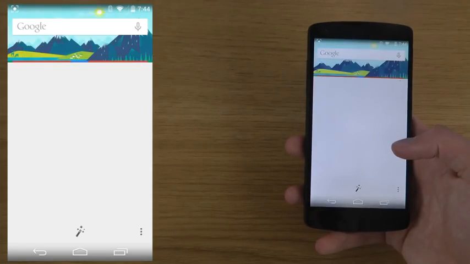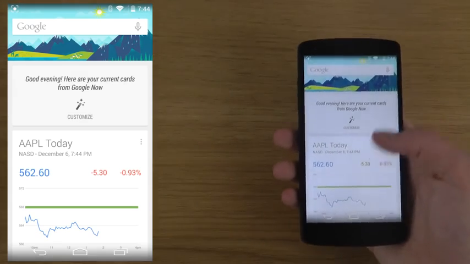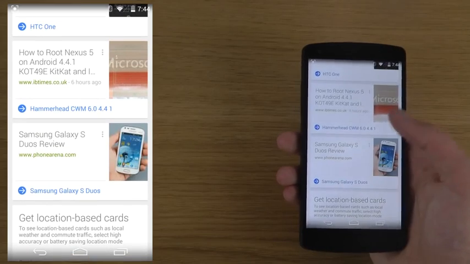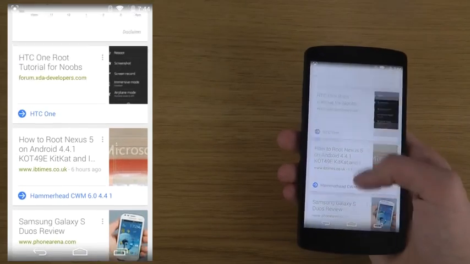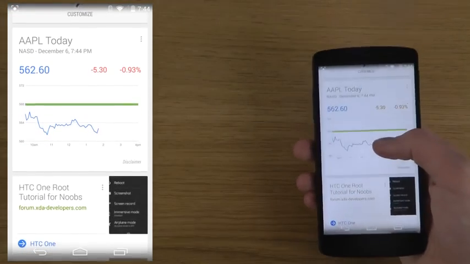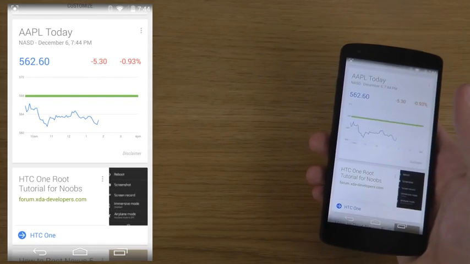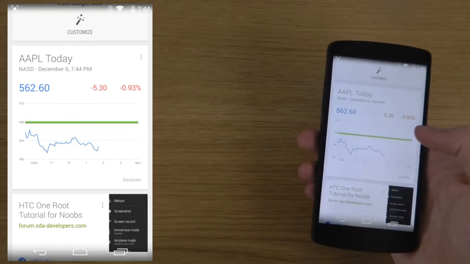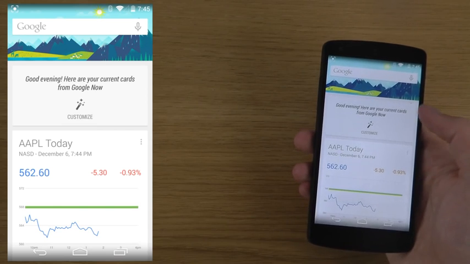Yes, I'm in. Google Now, of course, is Google's own way to bring out different cards, things that are happening all around you. Like if you read some news, you will get some news card here about those specific areas. If you like stocks, you'll see stocks. If you go with the train, some specific times, usually we'll see that inside of here. It's pretty freaky how good Google Now is. It's pretty amazing actually how good it's working.